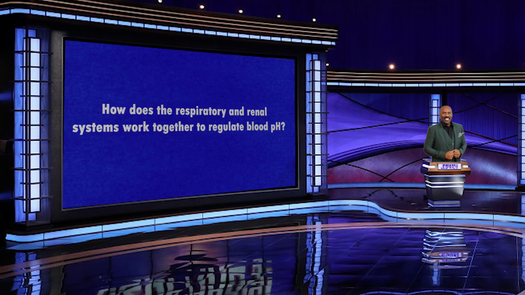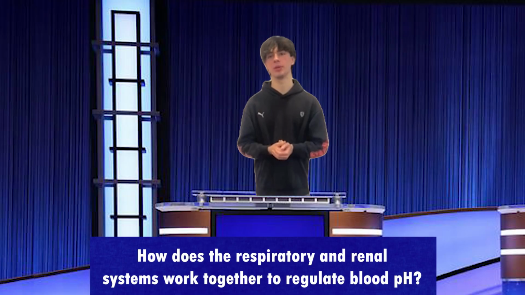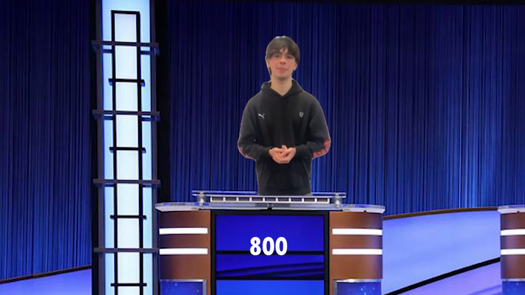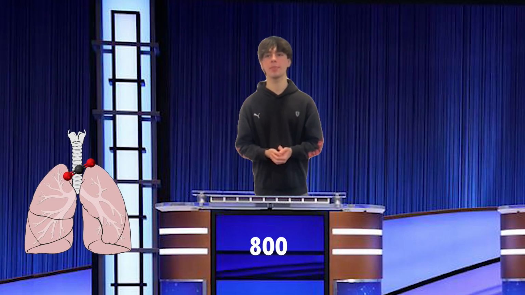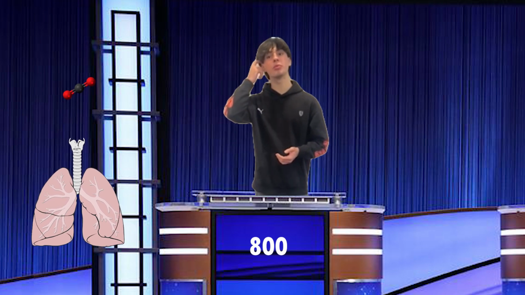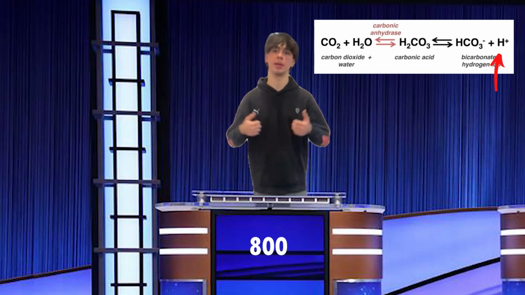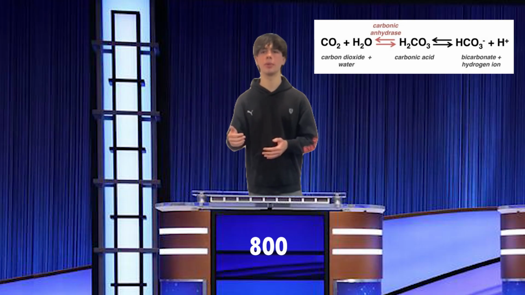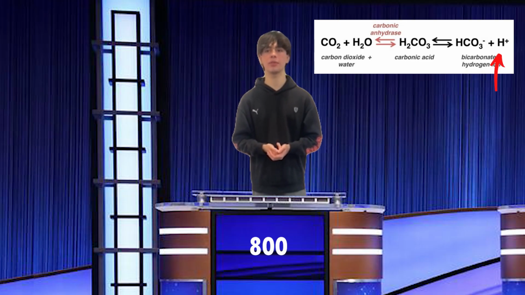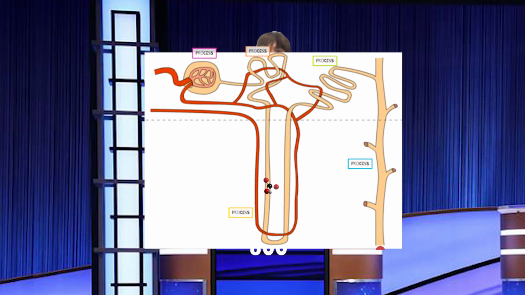2. Oh, good one. The respiratory and renal systems both contribute to the carbonic acid bicarbonate buffer system and keep homeostasis. The respiratory system is responsible for more short-term pH changes by regulating CO2 levels, with increased breathing rates removing carbon dioxide. This reduces the amount of H+ ions in the buffer system, raising blood pH. The renal system provides more long-term regulation by adjusting the total concentration of H+ and HCO3- in the blood. The kidneys will either excrete H+ in the urine and reabsorb HCO3- in the nephrons to raise pH, or do the opposite to lower pH.